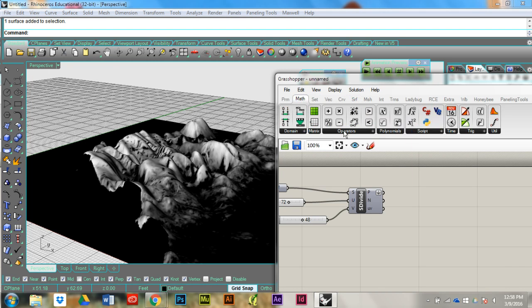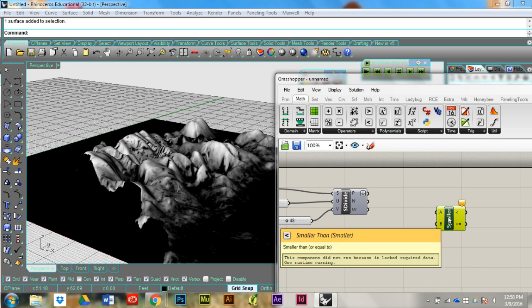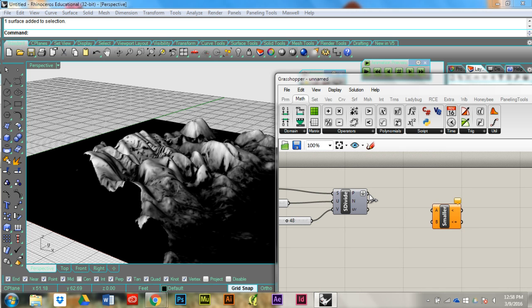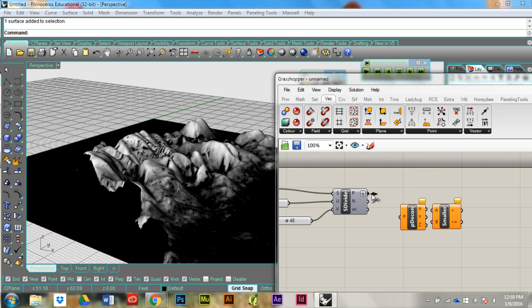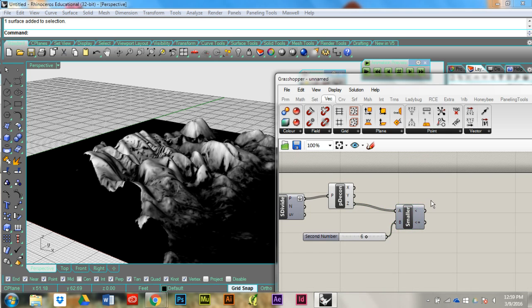I can go to my math, the operations, larger than, or let's do smaller than. Right now, yeah, let's do larger than. So I'll take these points, I'll go to vectors, so you deconstruct them. And again, we're interested in where their z value is, so where are they on that z-axis? I'll drag them to the A. This, basically, if it's greater than 6, so that's going to be anywhere between 6.0001 and 12, that creates my true and false pattern, which I use the dispatch for.